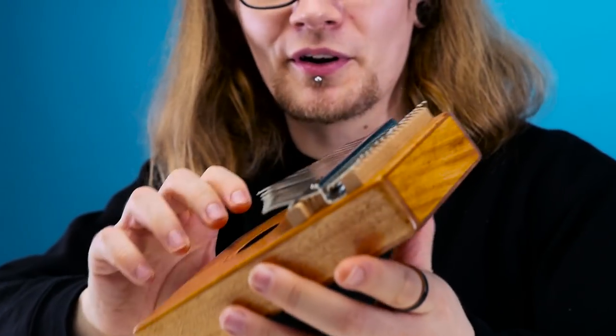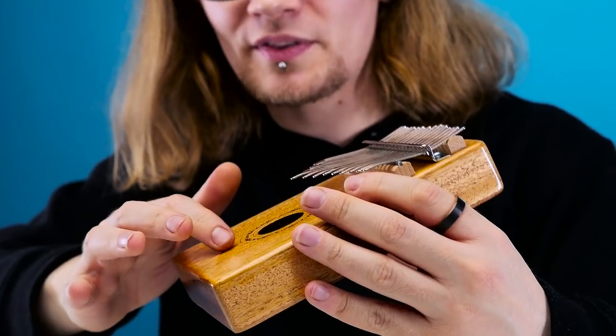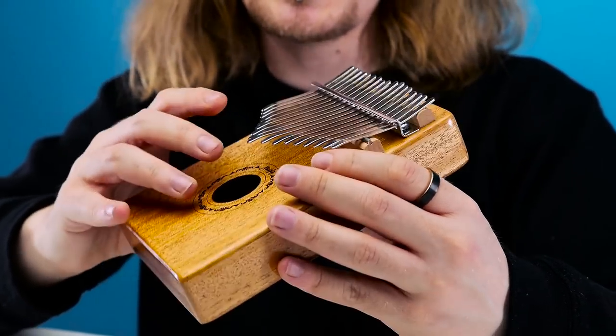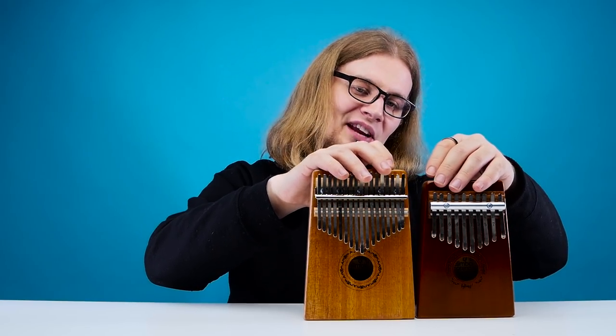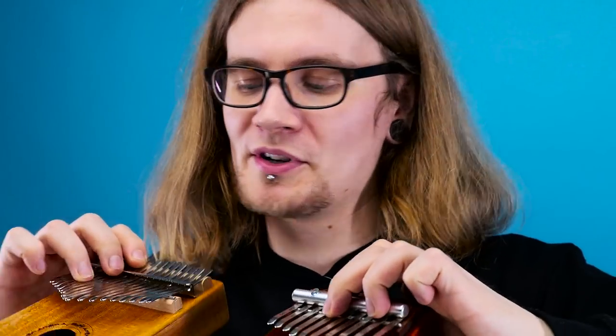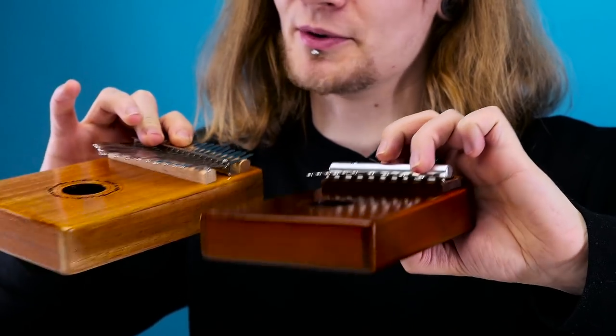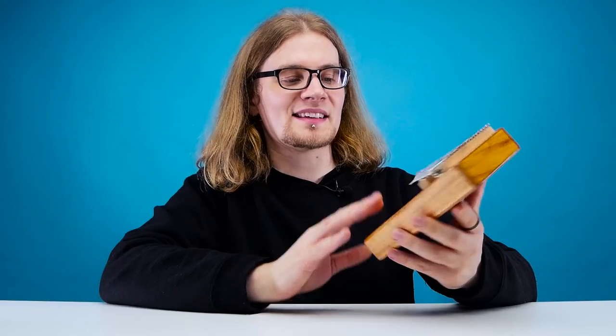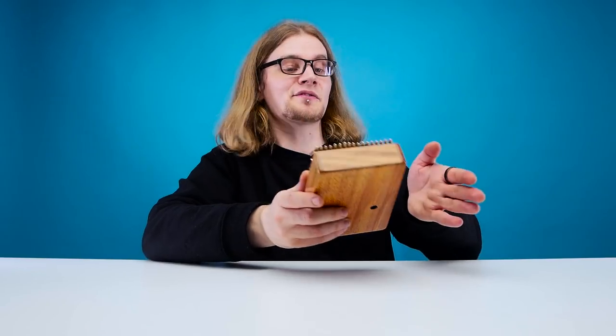I think I prefer the dark wood of the other one, but it still looks neat. You've still got the engraving around the sound hole with the Moogig logo. The 10 key one over here is just maybe half an inch smaller. The prongs themselves are quite a lot thinner on this one and there are more of them, so I can see why the other is the beginner one — much easier to play. This one does come with a tuner as well, but if it's anything like the last one I don't need to worry about it — it sounded pretty good out of the box, so I'm not going to mess with that.